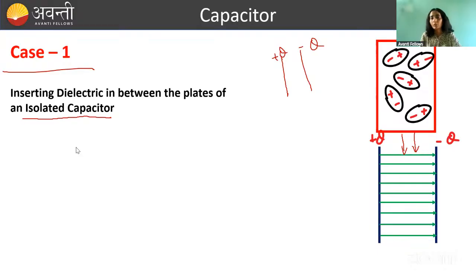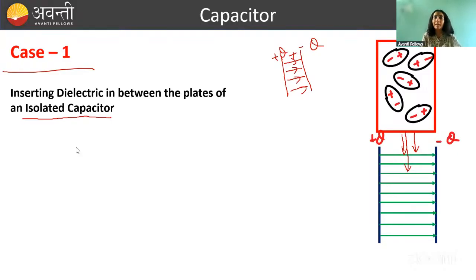Done it? So if you see here, if on the plates of the capacitor we have charge plus Q and minus Q, then there will be an electric field in this region. Done it? Like this, I have drawn. And if we are trying to drop a dielectric in between the plates of a capacitor having charge on it, actually we are dropping the dielectric in a region which has an electric field. You know? So if you drop it here, it means you are dropping a dielectric in a region having an electric field. So what will happen?